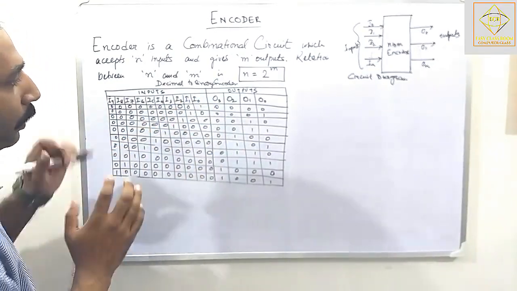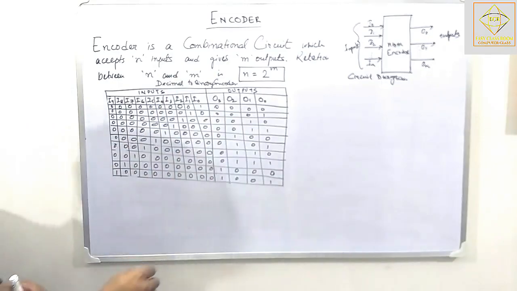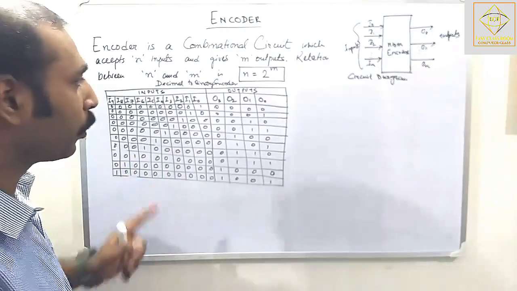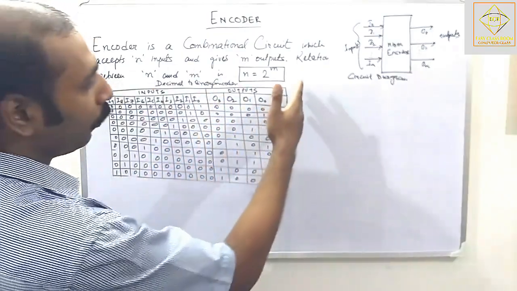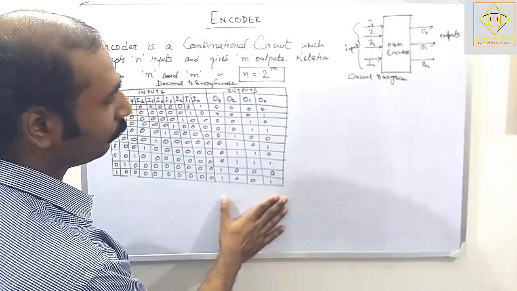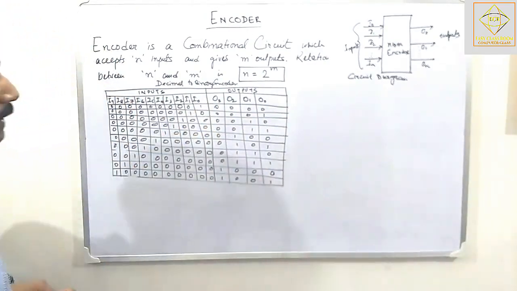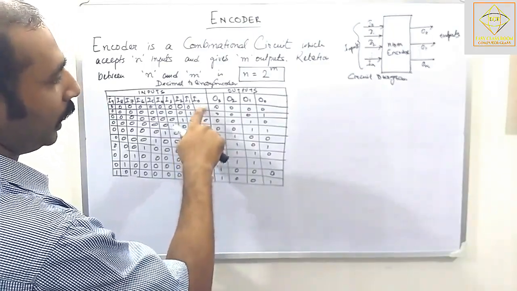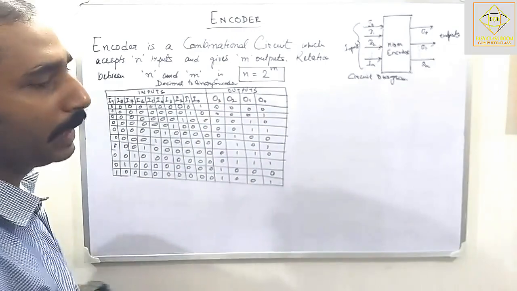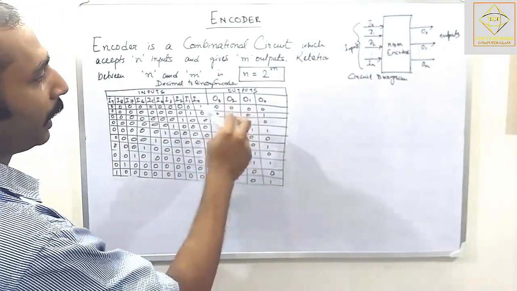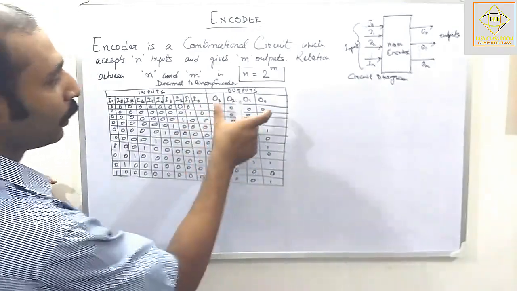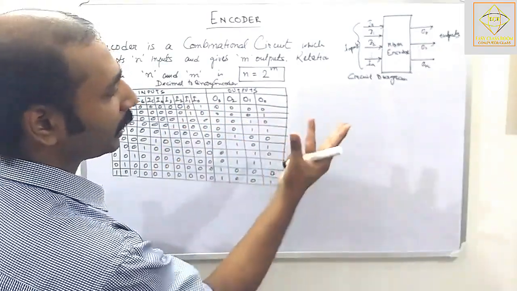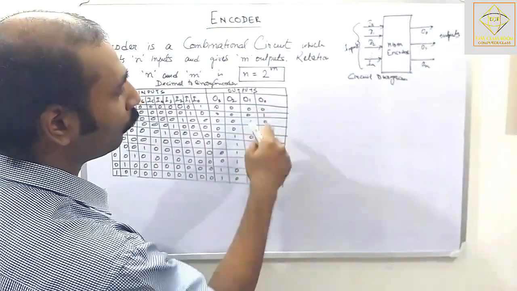So we have given the n inputs, and at every point of time only 1 bit is high, and corresponding to that bit we have this 4 combination of bits. Now what are the things that actually happen over here? If we give 1 here, no outputs will be selected or no outputs will be high. So for I0 nothing is gonna happen. For I1, this 1 will be lit up. So this O0 will light up.